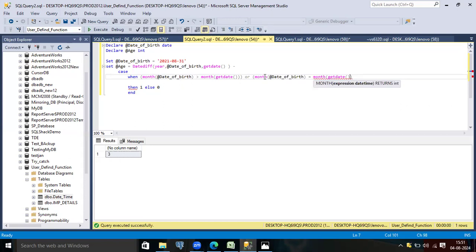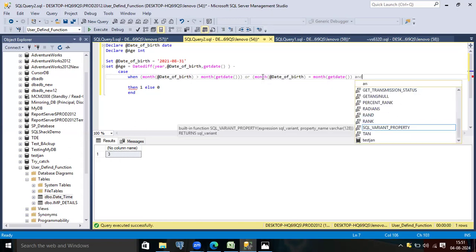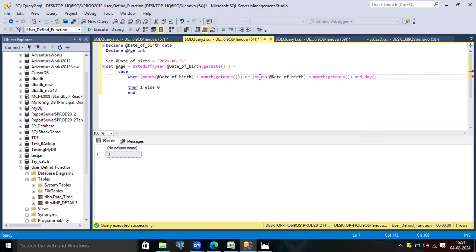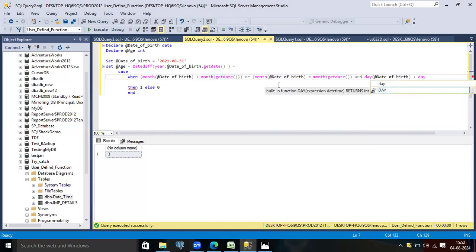I have written the or condition: if month of date of birth is equal to month of current date, right? And then we have to write one more statement that is called and, day of date of birth is greater than day of get date, right? Then 1, right? Then you can calculate it is 1, or I have to give one more here.